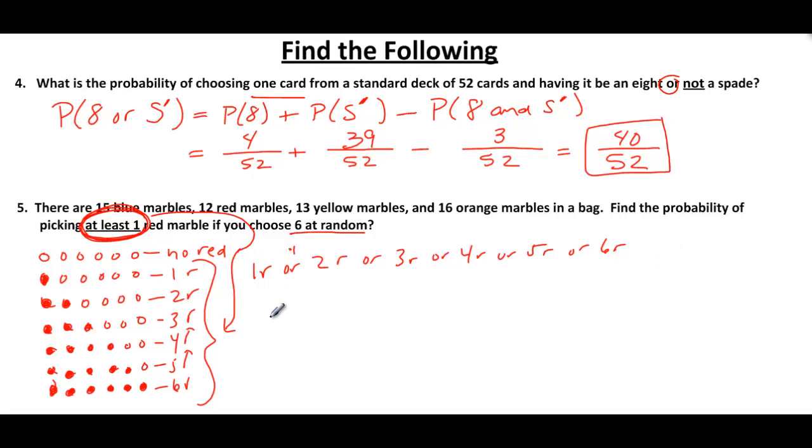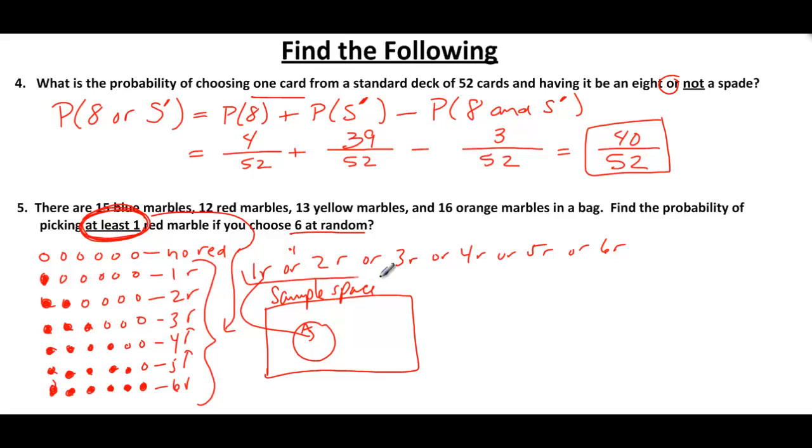Okay, so this is what I want. So if this is my sample space, and event A is the fact that it's at least one red, that's what I would have to find. It's a lot of work. But what I could do instead is just find anything that's not in event A. So if event A is at least one red happening, not A is the fact that no reds happen. And that's much easier to find because it's one problem.